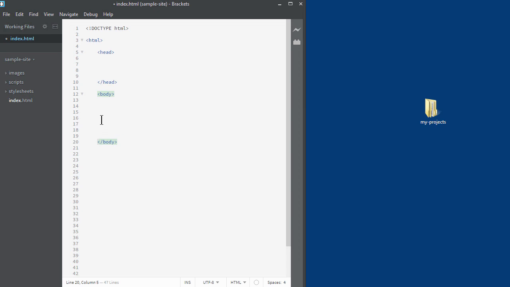Any elements inside the body element is the content that the visitor to the page will see. Any tags or elements inside the head are just for informational purposes. It doesn't get displayed. The only thing that gets displayed, if you have a title here, is the title, which will show when the page is rendered by the web browser.